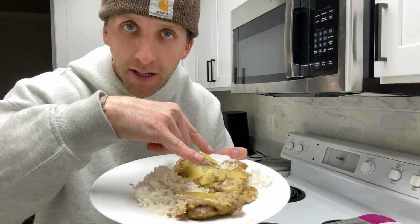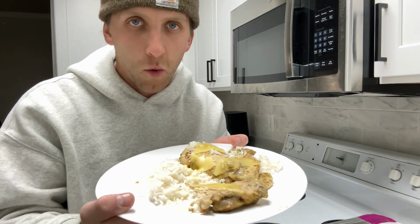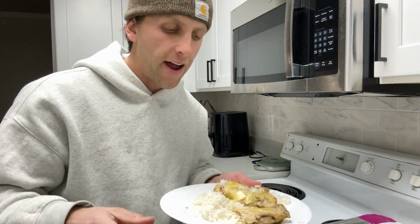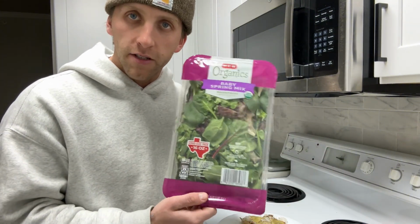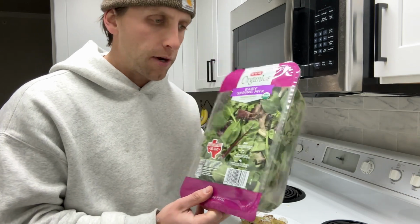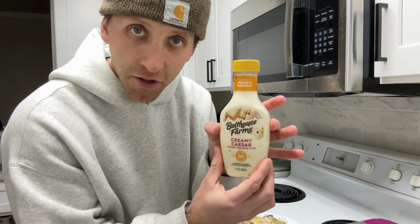Got 8 ounces of chicken thighs, 6 ounces of jasmine rice. I got a slice of just organic cheddar cheese on top for some extra fat. There's not a ton of fat from here. And then I'm gonna have a little salad on the side, a big bowl of some organic spring mix, and then this kind of low-cal Caesar dressing that I've been trying that I like a lot.